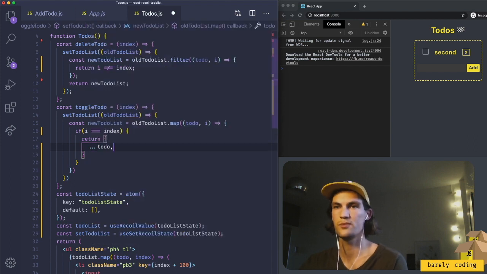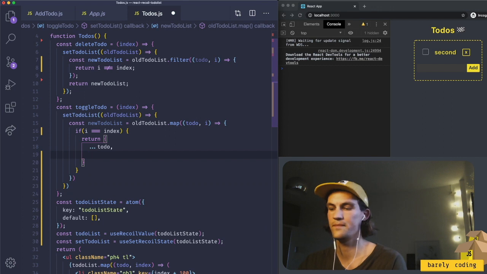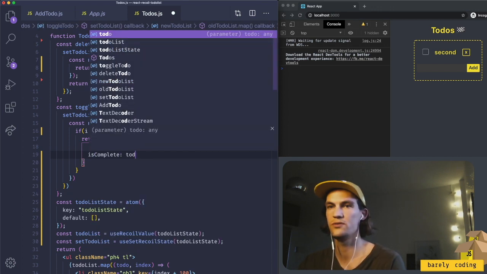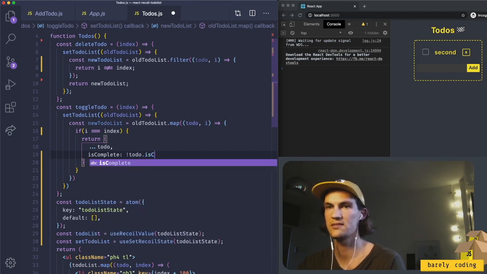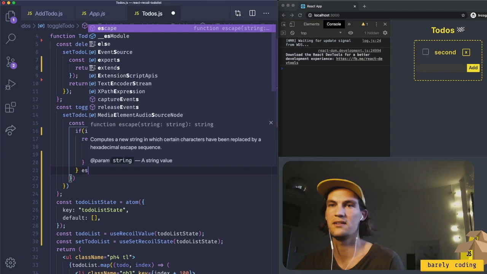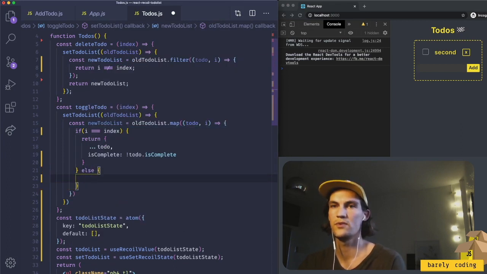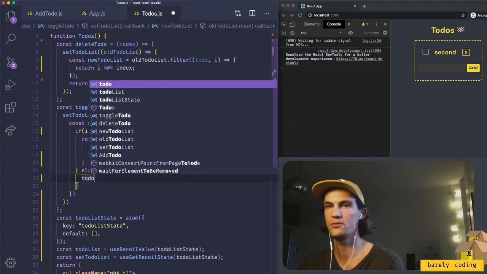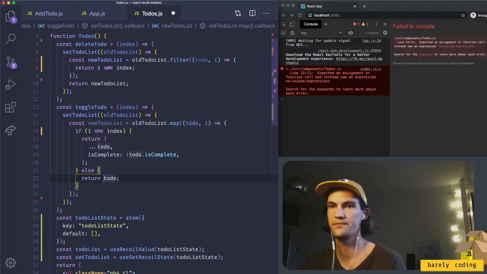The rest of the properties should remain unchanged, but is complete should be not todo dot is complete, else we should return just a to-do as it is. Return.